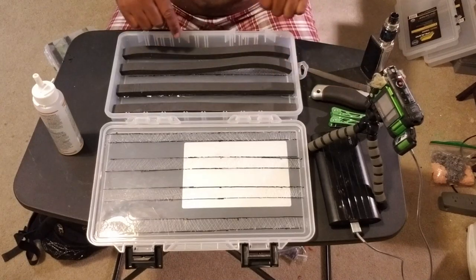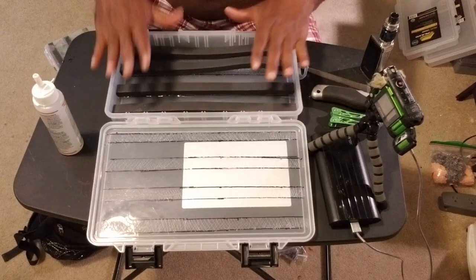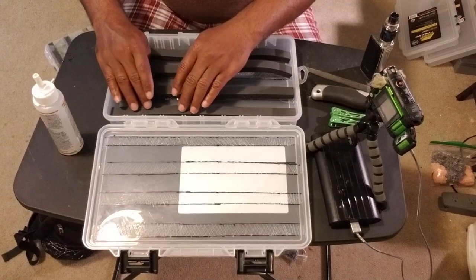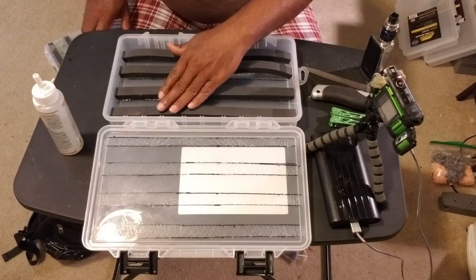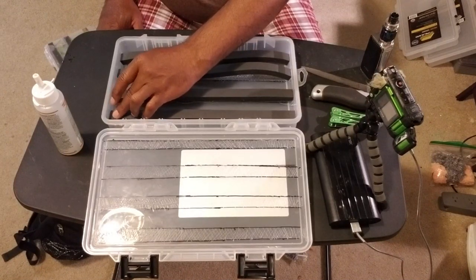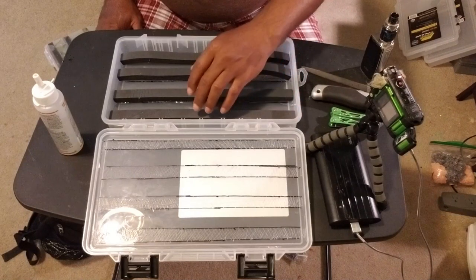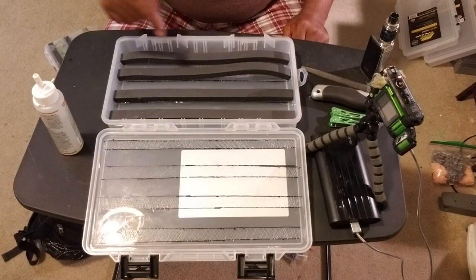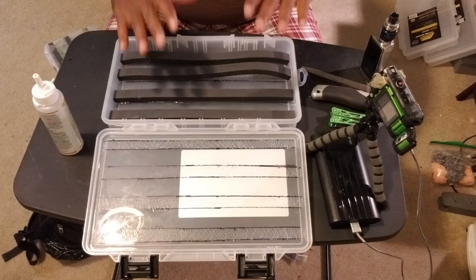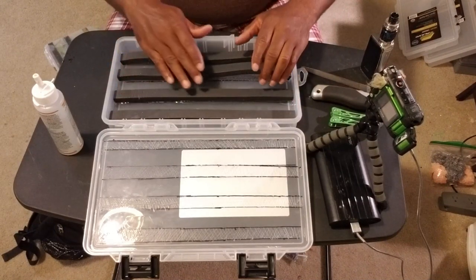Okay, we're going to do the rest of these, and we'll see if I can find something to lay on the top of it, nothing heavy. A magazine, maybe. I don't think I have a magazine here, but you want something to give it just a little pressure. That way it doesn't raise up, and the glue has time to set and hold. I'm going to get the rest of these in, and see if I can find a box or a magazine or something to apply just light pressure. You don't want to set anything heavy on it.